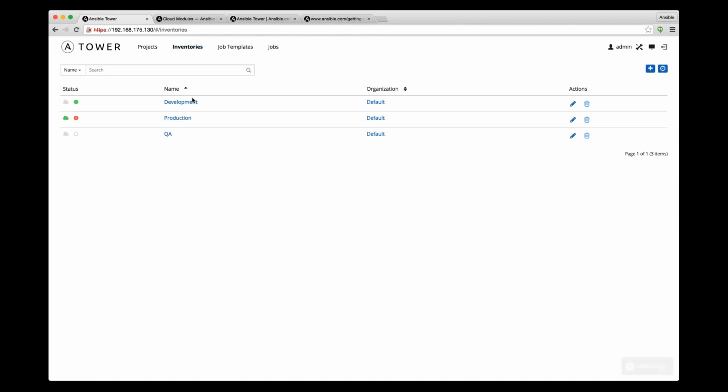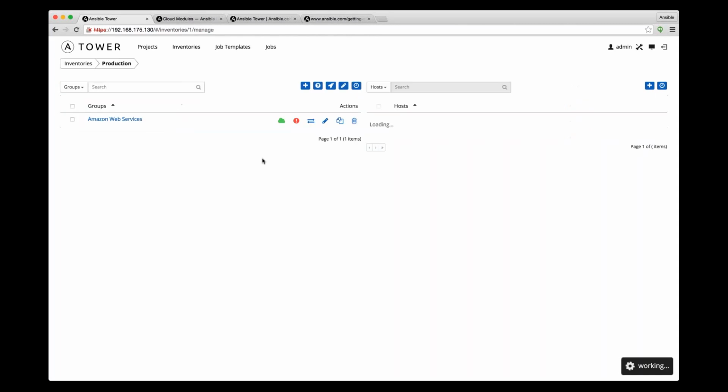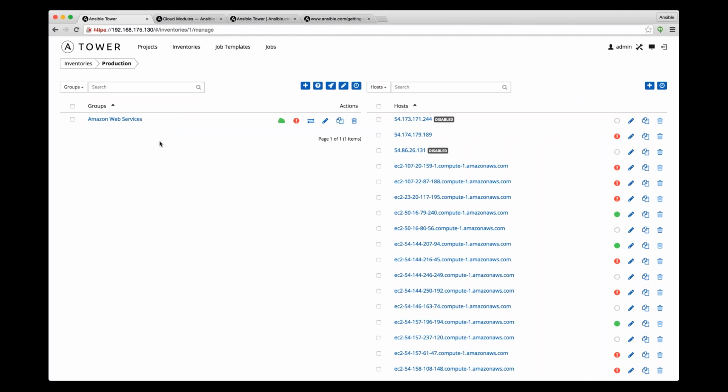So my inventories are development, production, and QA, and based on those permission schemes that we just saw, I'm limiting my users and my teams to what sets of hosts they can see in these different inventories. Each of these inventories has its own set of hosts. My production hosts are coming from Amazon in this particular case.